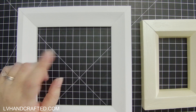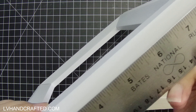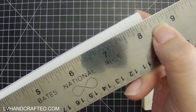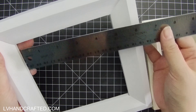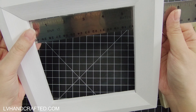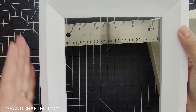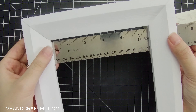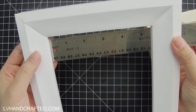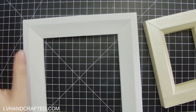This one started out at eight inches in terms of the outside measurement — I trimmed it just beyond eight inches so I'm at about eight and one eighth inches. In terms of what that gives you on the inside, it's about five and three eighths inches. So a roughly eight inch outside dimension will give you five and three eighths interior dimension, which means this can frame maybe a five by seven photo if I mat it and crop it a little bit.